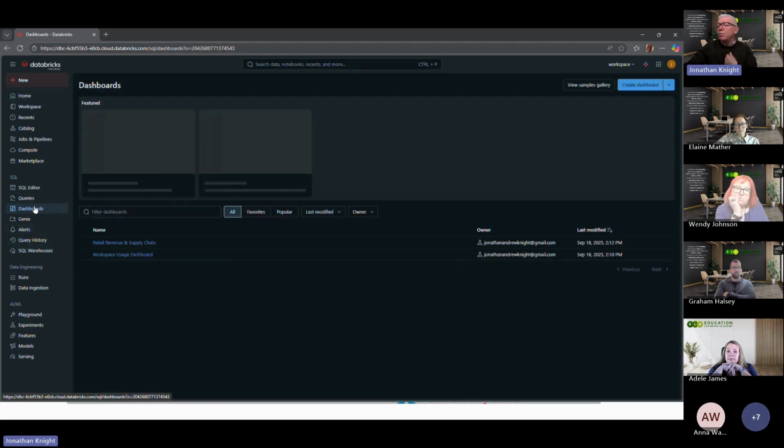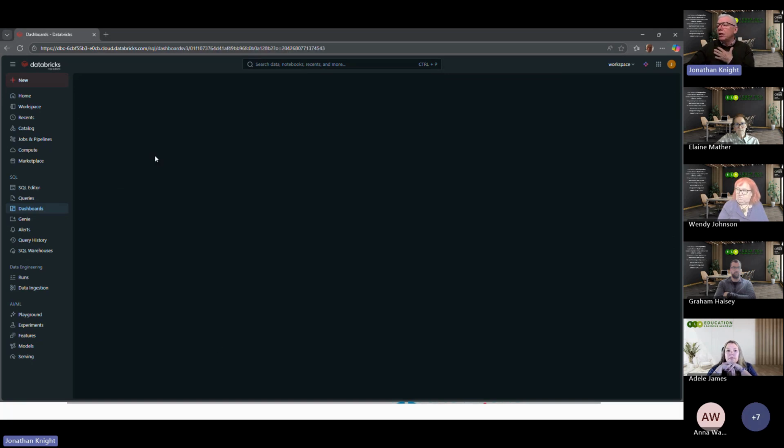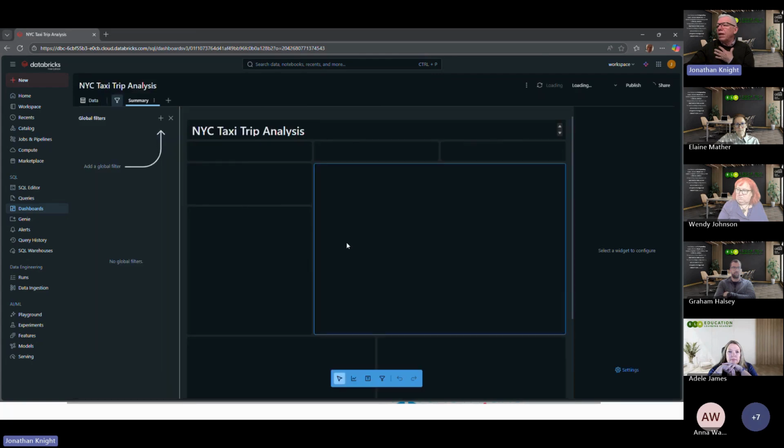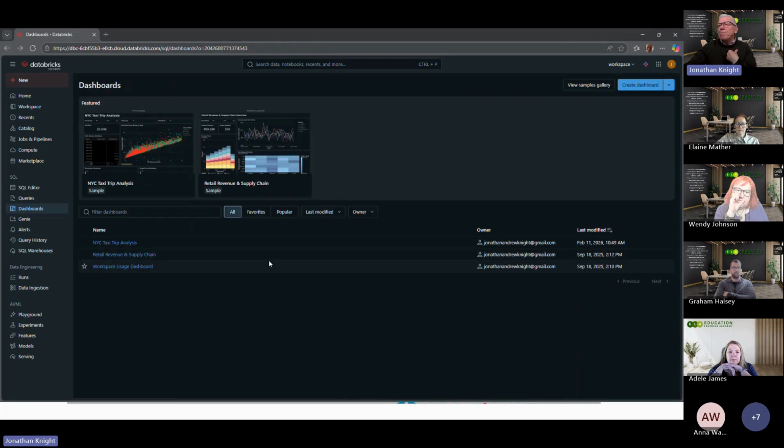There's dashboards. You can create dashboards in there of your data, so you can actually import your own data and get some insights into it using these dashboards, which are quite good. So I mean, this is where AI is kind of going, really giving you some insights. I don't know if there's any data in there to actually look at, so I'll just go back one. But yeah, it just gives you a rough idea.